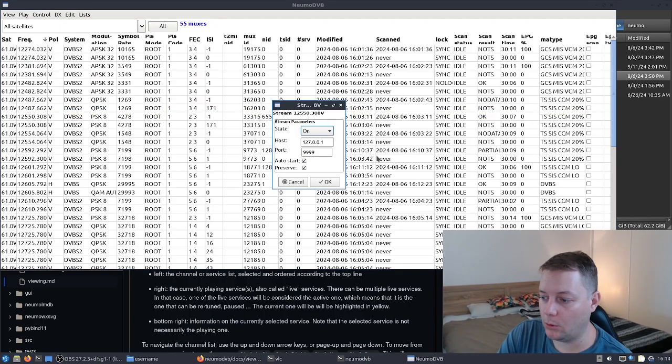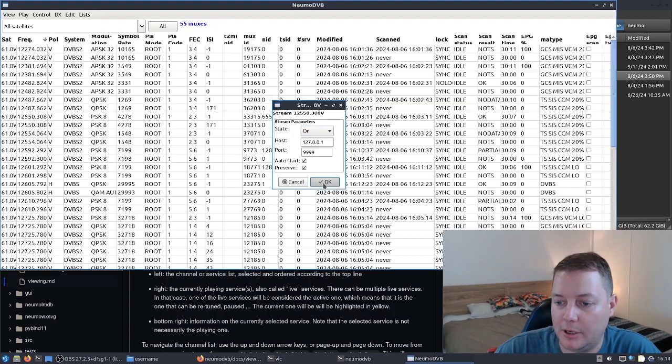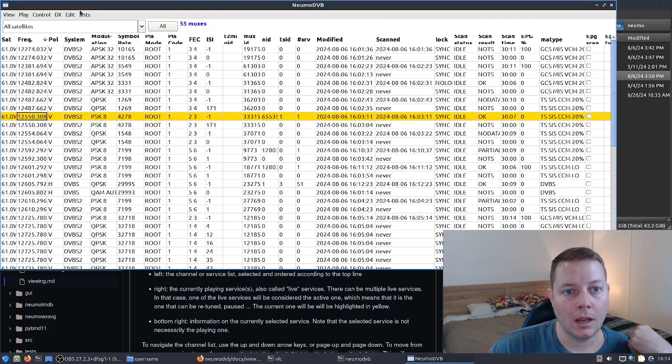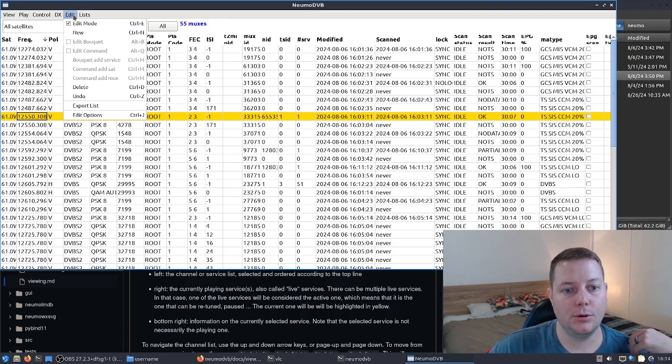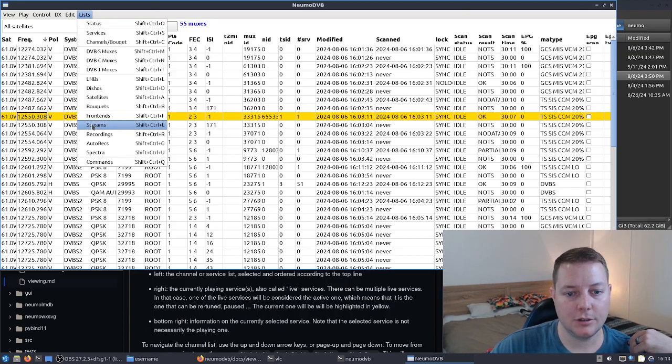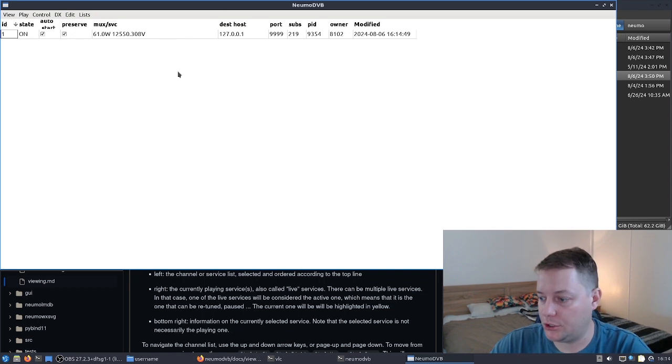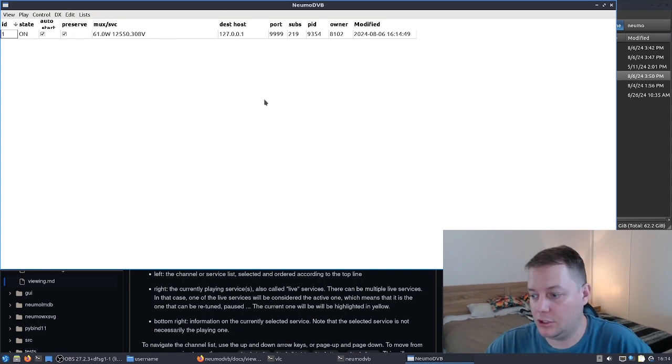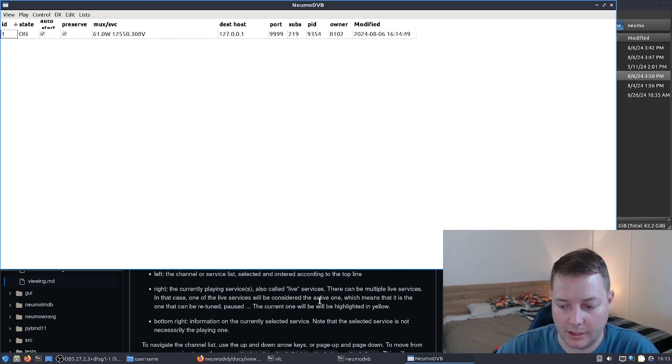We can just leave all these values as default. So I'm going to press OK. And then we go to lists, streams, and we can see that the stream I just selected is now showing in this menu here.